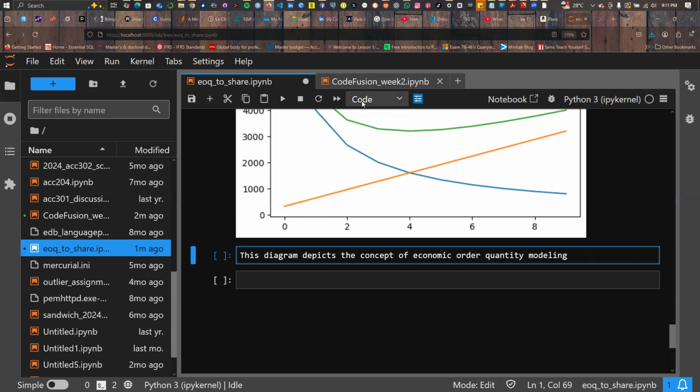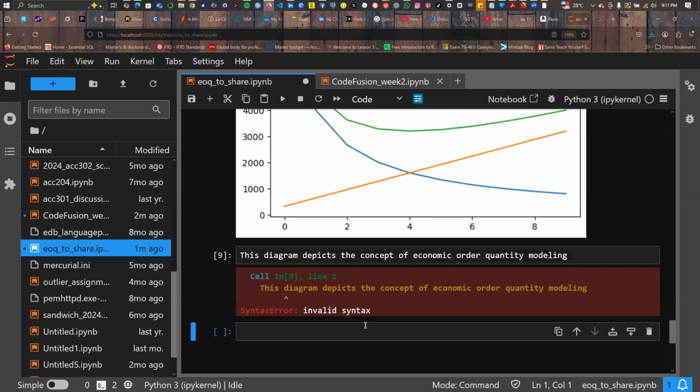But since I'm typing it in a code cell, when I run, it will show error because the program understands that because we are in a code cell, it interprets this as a code. And it looks at the syntax and it says, what is this guy trying to write? I don't really see this as a code.